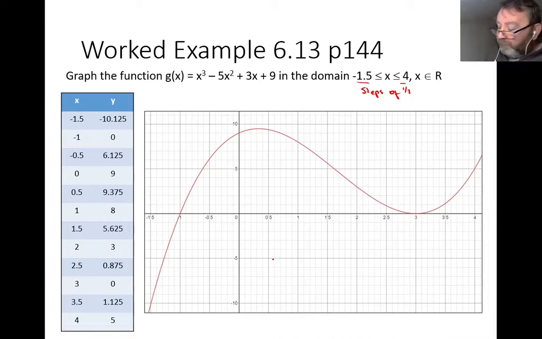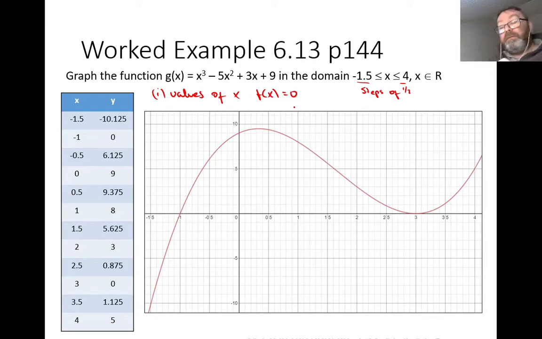So the first thing it asks me to do is to estimate. Use your graph to estimate. Now that means you're going to be drawing on your graph, okay? And estimate means there's a margin of error either side of the answer for which they'll still give you full marks. So don't be too worried about accuracy here. It's more important you know what you're doing. The values of x for which f of x equals 0. So they want to work out the values of x for which f of x is equal to 0.